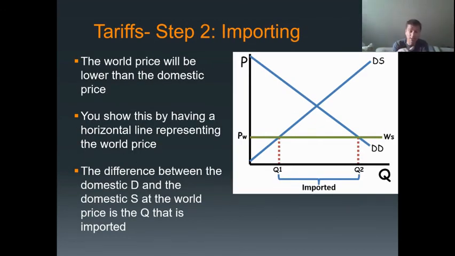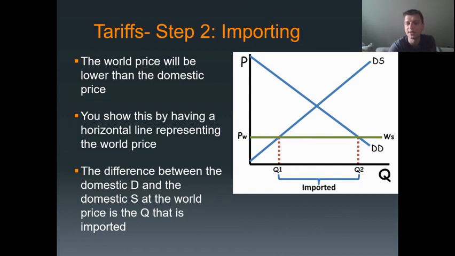When you start trading with the world, they might have a world price that is lower than yours. In other words, their domestic supply and demand is at a lower price than ours. So when we go to trade with them, they are going to be selling it to us and we will be importing it at a lower price. Obviously, our domestic suppliers cannot keep up with this, but our domestic demand is greater. So the way this looks is essentially it'll look like a price ceiling. It should be below our equilibrium price, as you see here, PW.